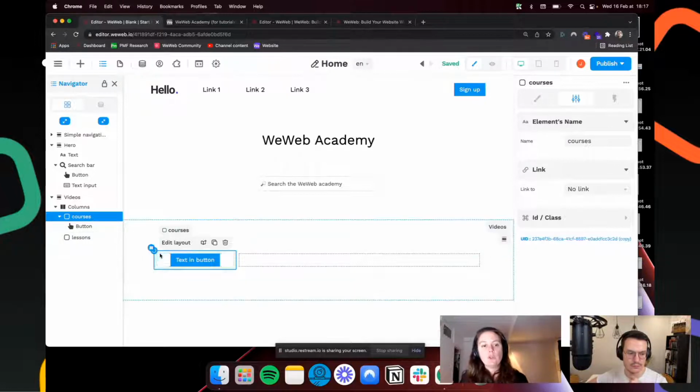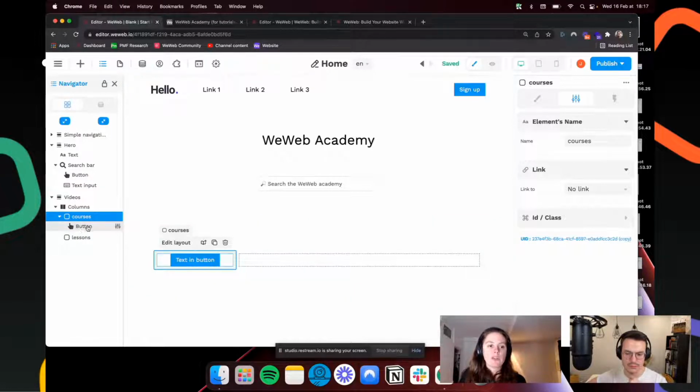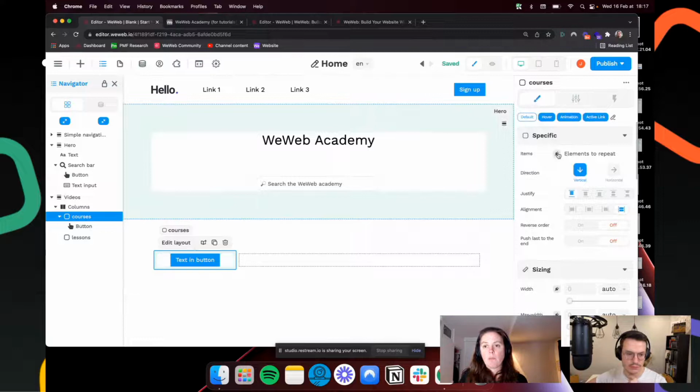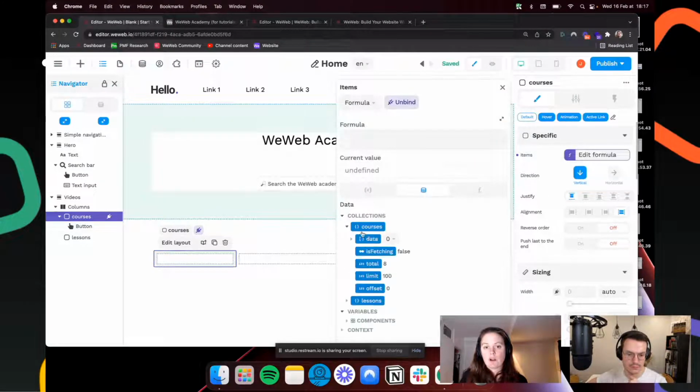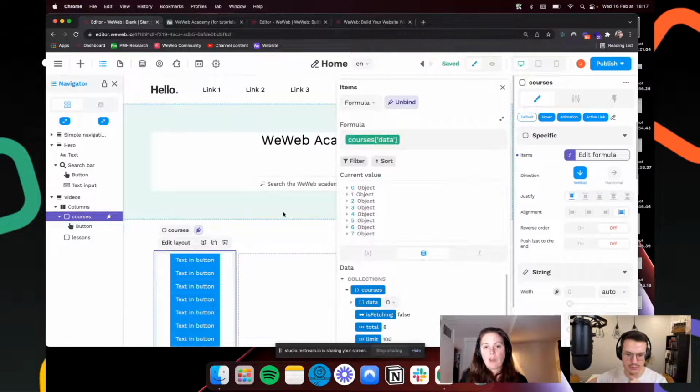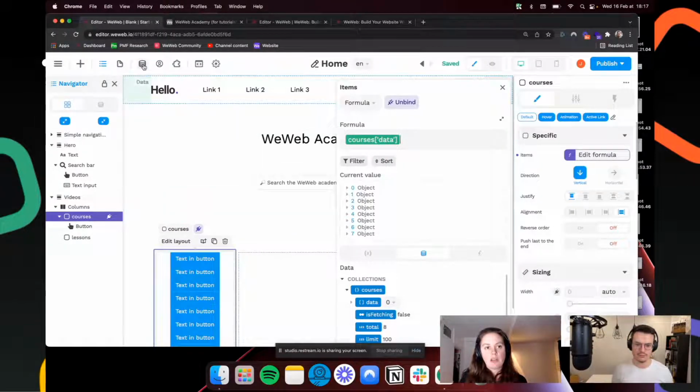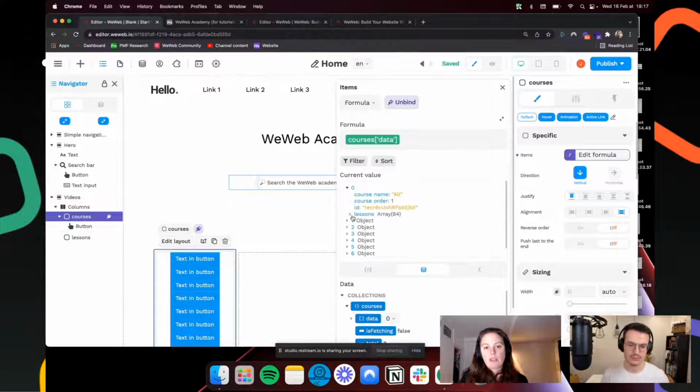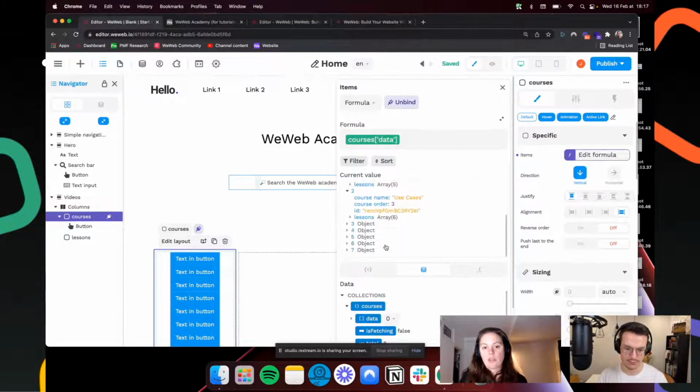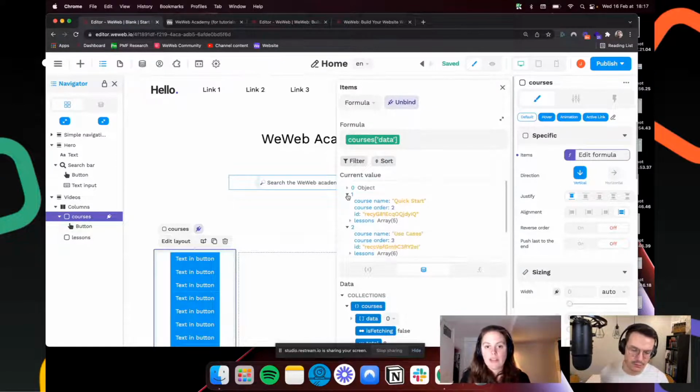And what we need in order to do that is, on the parent element of the button, we're gonna bind our collection, so our courses collection. And as soon as we do that, WeWeb, remember we set up the courses collection in here, so WeWeb automatically finds the data, and it knows that it has 8 items.